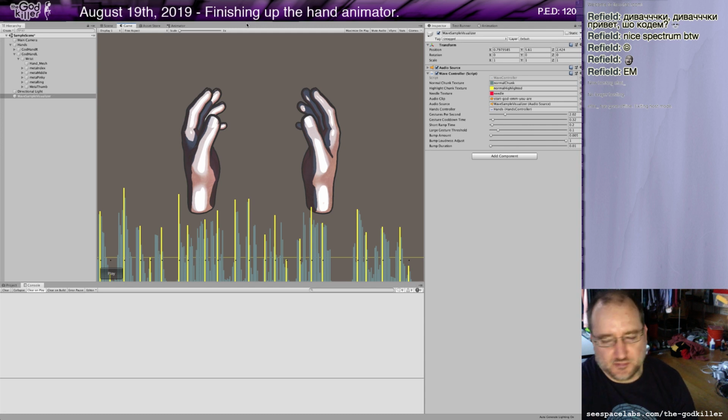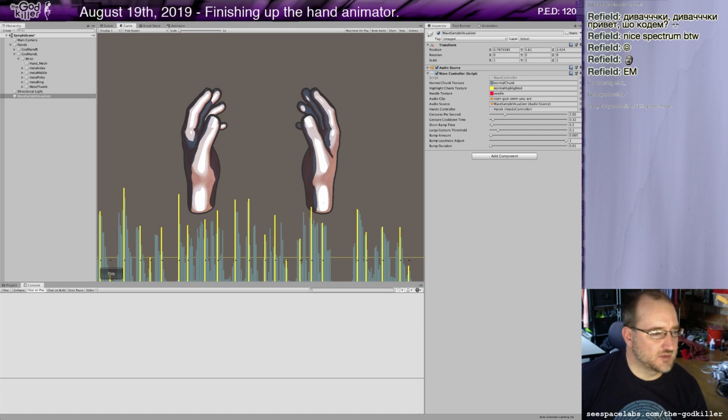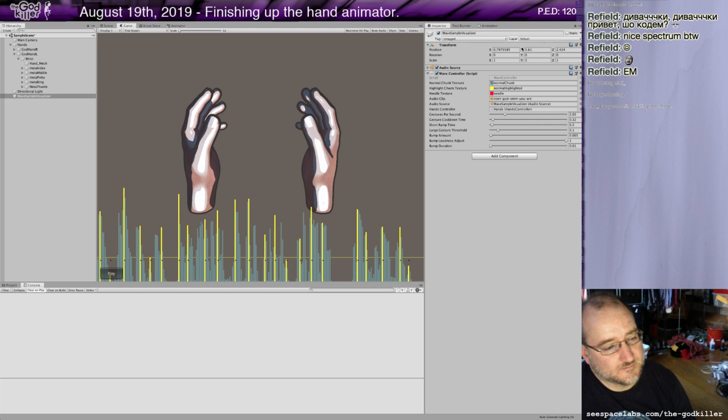So this is my progress every day. If you look up above in the corner, kind of like where my mouse pointer is going, it's 120 days in a row. The last 120 days where I have made some form of progress on the game. This is one of the shorter sessions. Most of them are about 2.5 hours long. The weekends, I tend to put in 8 hours in one day on a Saturday or a Sunday.